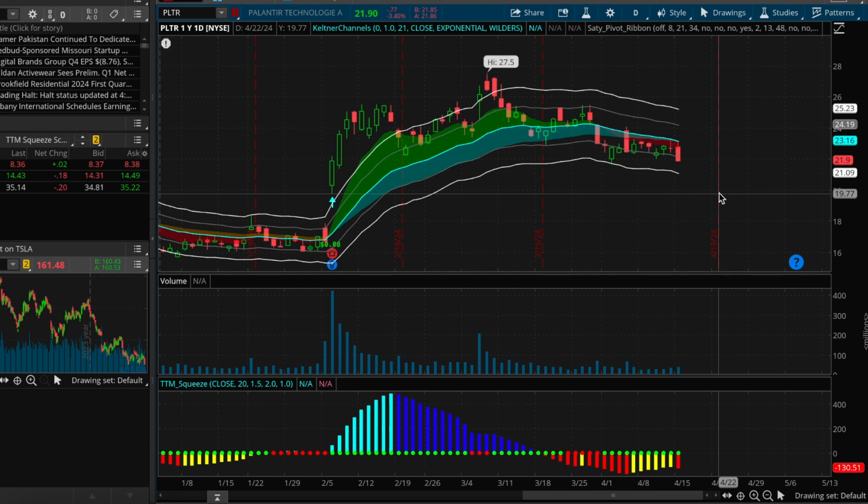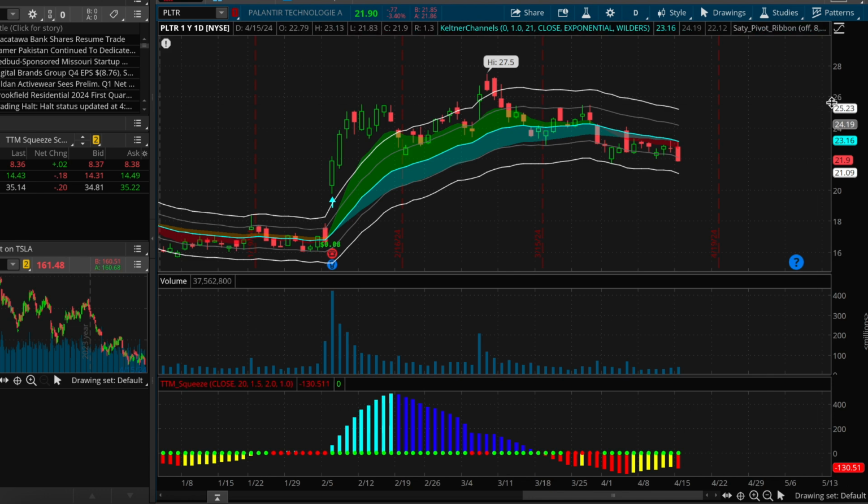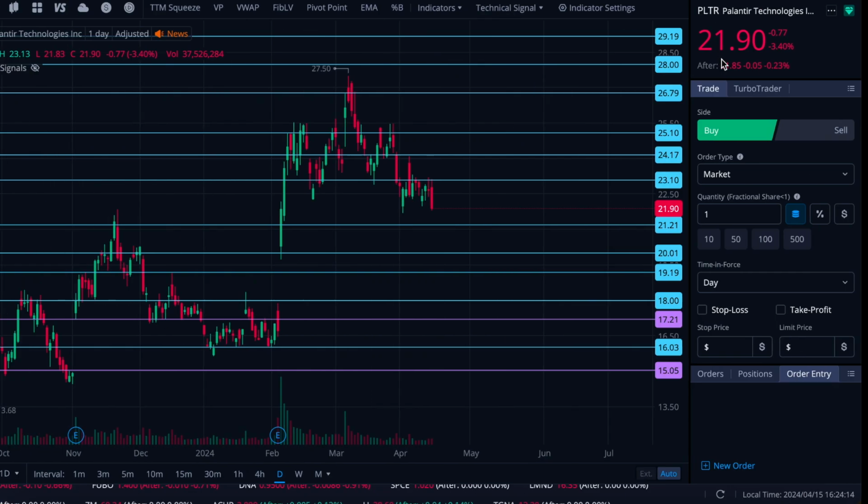This channel is dynamic, so it doesn't move with price action, so it may be situated differently depending on when you watch the video. Now, if it does bounce and shoots up, right, ends up actually firing up, 25.23 right now is the upper bound of the channel. So this gives us sort of an extra, if it does move within the channel, 21.09 to 25.23, with 23.16 being the mid-range. So those are the views that I'm looking at.